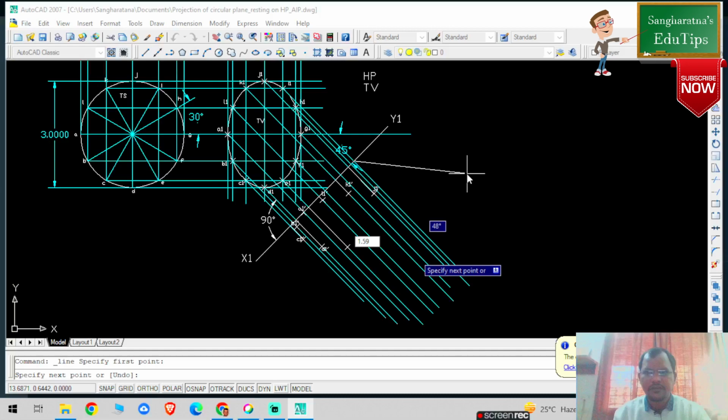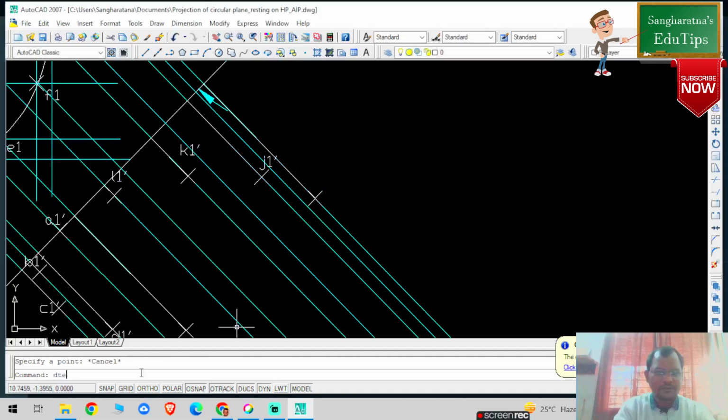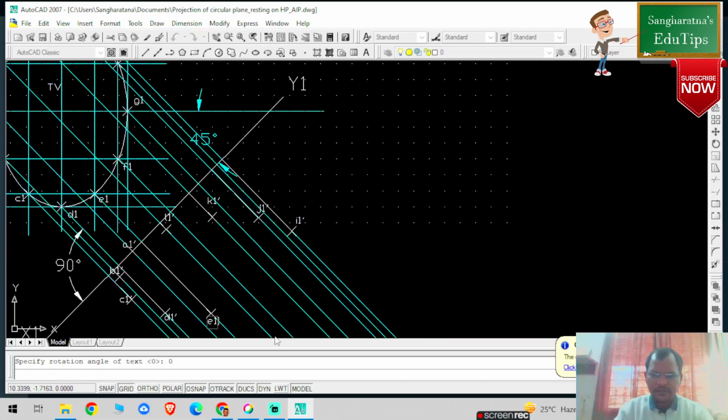So immediately what I'm going to do is give the naming, the text, select any point on the screen, point 1 rotation and 0 rotation angle. This is basically my I1 dash. And here it is my E1 dash. So, okay, so A, B, C, D, E, F, D. Okay, press escape. Now again I'm going to check here.